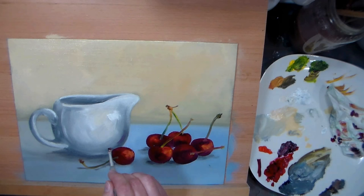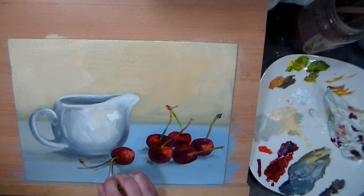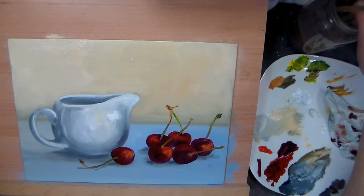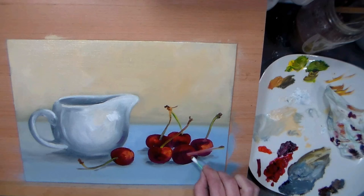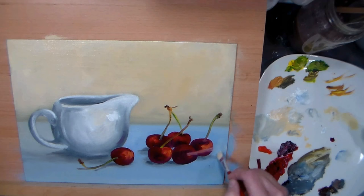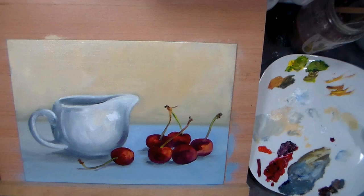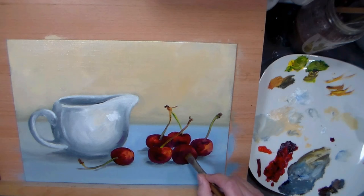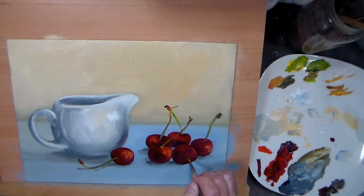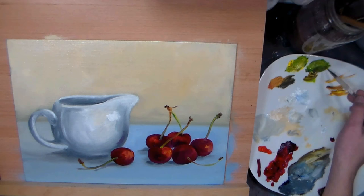I'm adding a red shiny spot on the pitcher because it would be reflecting the color of the cherries. To brighten up the stems I'm using the green from the kit plus cadmium yellow to make everything a little more lively. It's really easy to fix a mistake on an oil painting — I take a cotton swab, use it dry to wipe out the offending paint, then grab a little background color on a clean brush and spread it around for a nice seamless blend. I then refill in the cherries so I don't end up with a white area. I decided to go against the reference photo and put in a stem that mimicked the cherry on the right-hand side, which I thought would be a more interesting composition and guide the eye through the painting better.